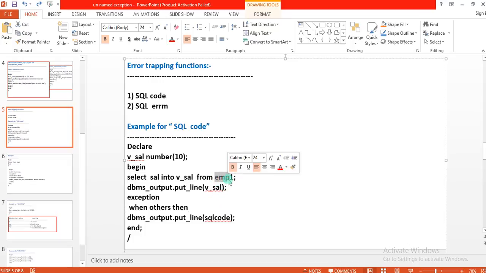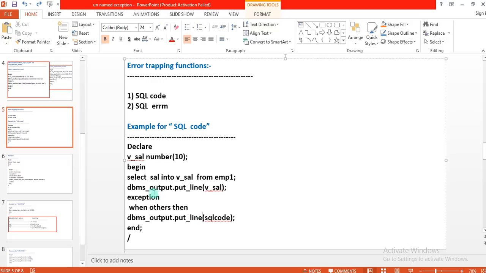Whatever sal values you have in the emp1 table are stored into this single PL/SQL variable. Then I want to display it, so I am using dbms_output.put_line with this variable.